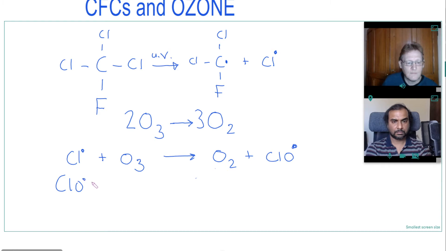And then that free radical can react with ozone to turn it into oxygen and give us back our chlorine free radical, which carries on reacting with ozone and turning it into oxygen. And to balance this last step with four oxygens on the left hand side, two oxygens on the right, so put a two in front of the O2. That gives us four oxygens.